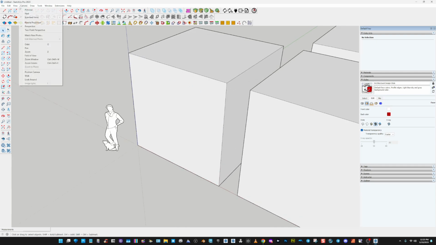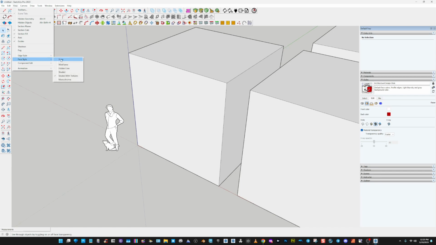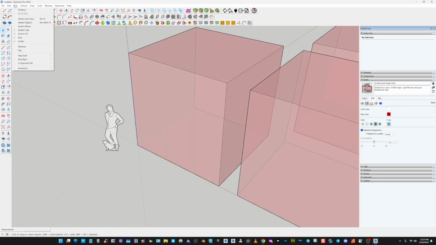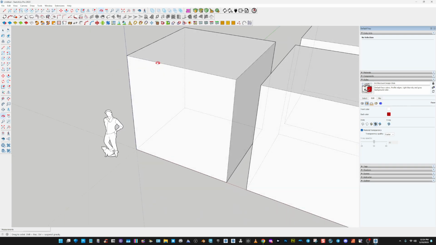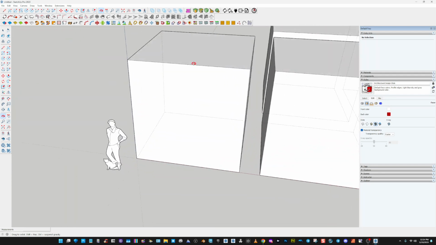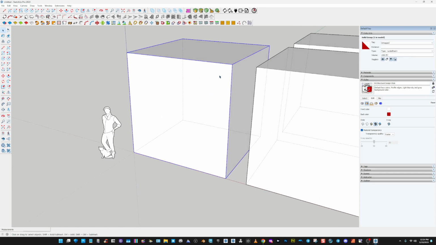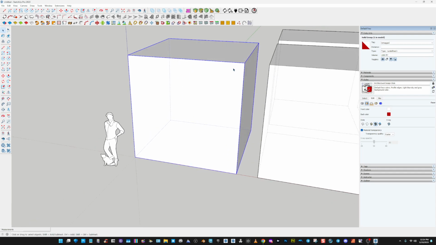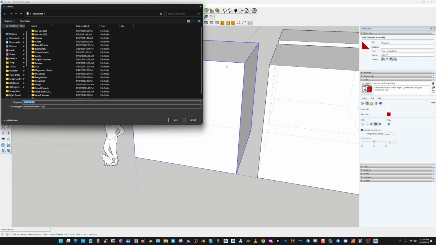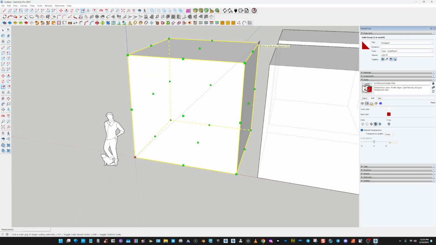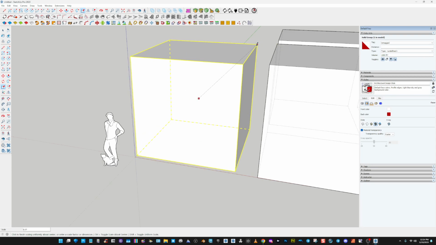All right. And that's where some people may have the face style X-ray turned on, or let's do edge style back edges. Some people have the back edges turned on and they think that they're looking at a hollow object, but I'll show you the difference between a solid and a hollow object. So if I take this, Control copy, and then I'm going to do S to scale. I'm going to hold down Control so that I can do a uniform scale from the center and just make it slightly smaller.